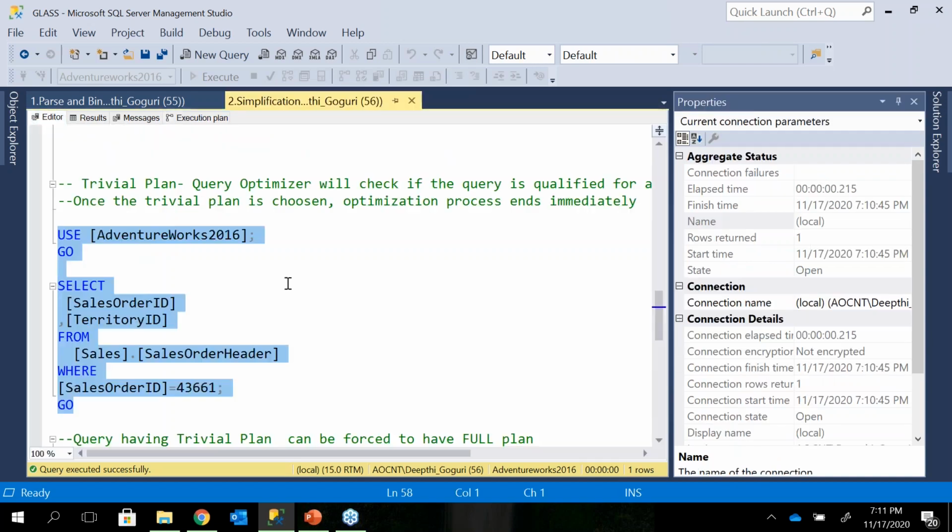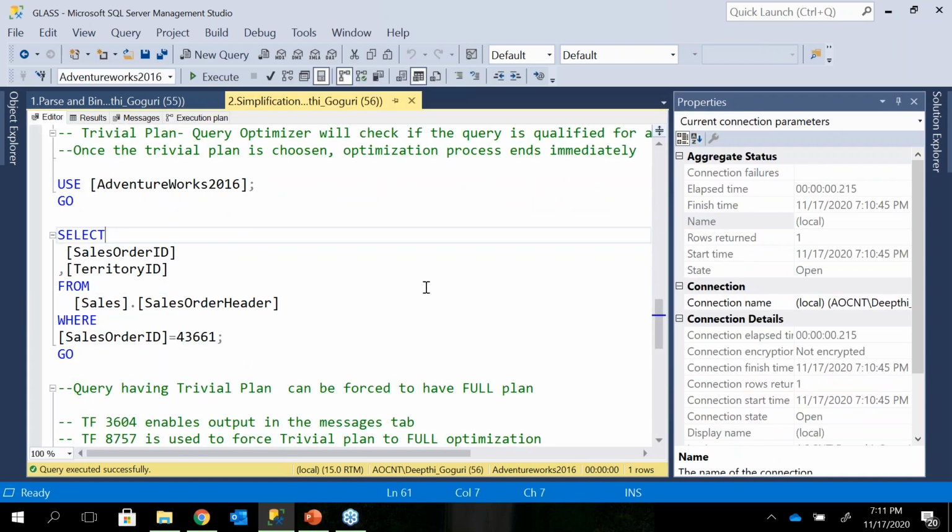That means this particular query is treated as very simple by SQL Server because it's a very simple select query with a where clause. SQL Server wants to create the trivial plan no matter how many times the user runs the same query. It will create those trivial plans on the fly those many times. And these trivial plans by default are not saved inside our plan cache, because SQL Server wants to save that memory inside the cache for more complicated queries.